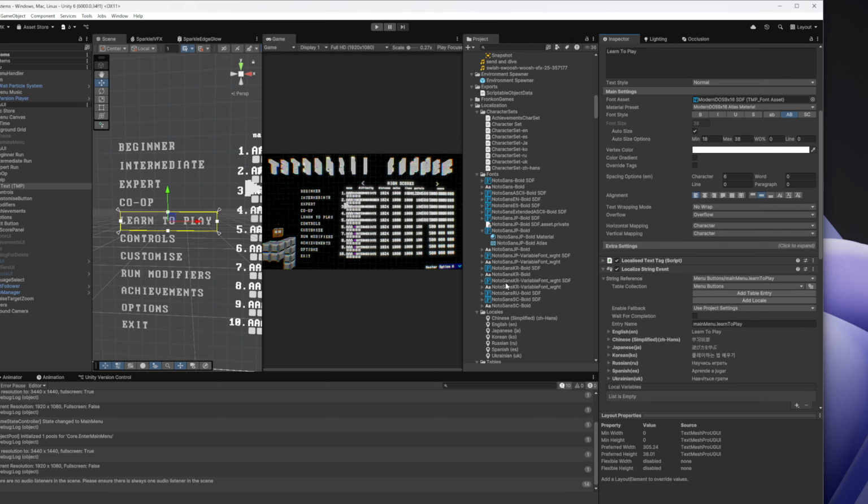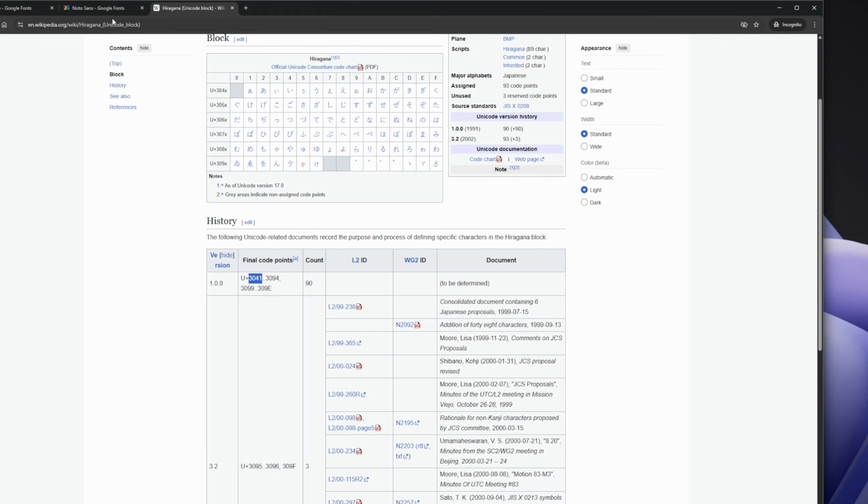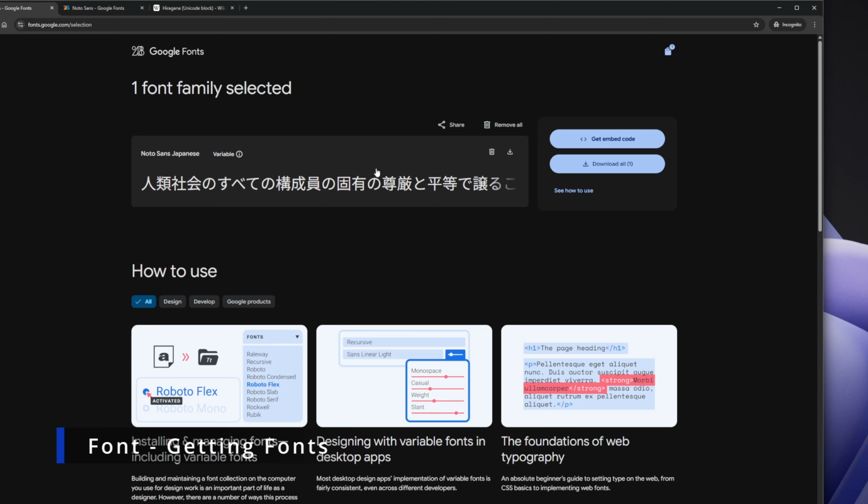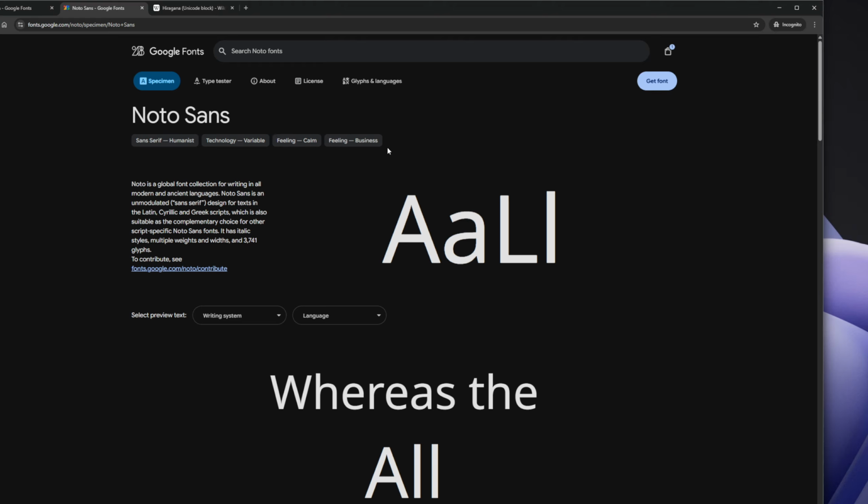Now, how do we actually get font in here? Well, I have got for you Google Fonts. If you go to Google Fonts, a great one is Noto Sans, because it comes in various languages. It's got a lot of languages, and this is what you do want when you are looking for fonts, because your font needs to be able to have the glyphs to represent the various languages that you intend to localize to. Now, if it does not, you can use different fonts.